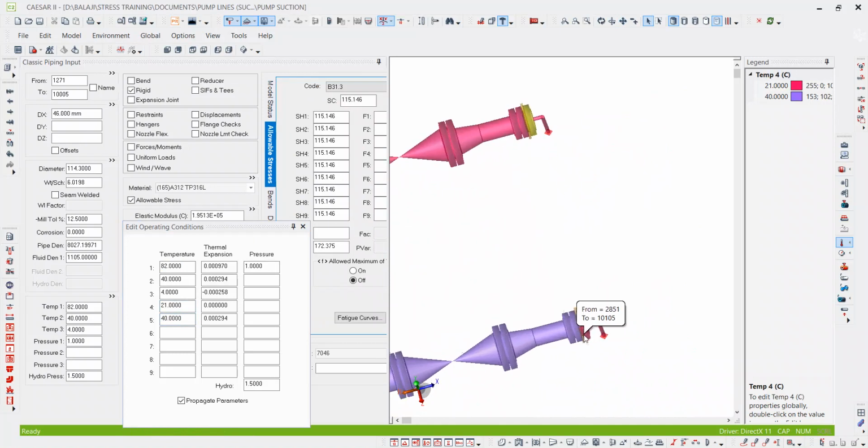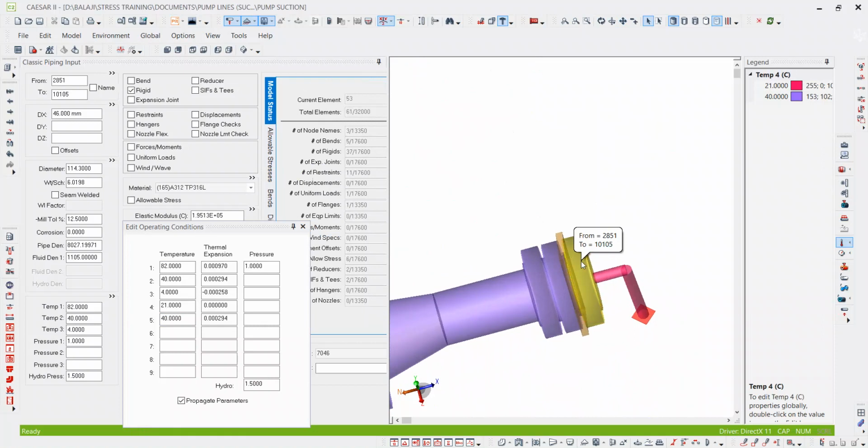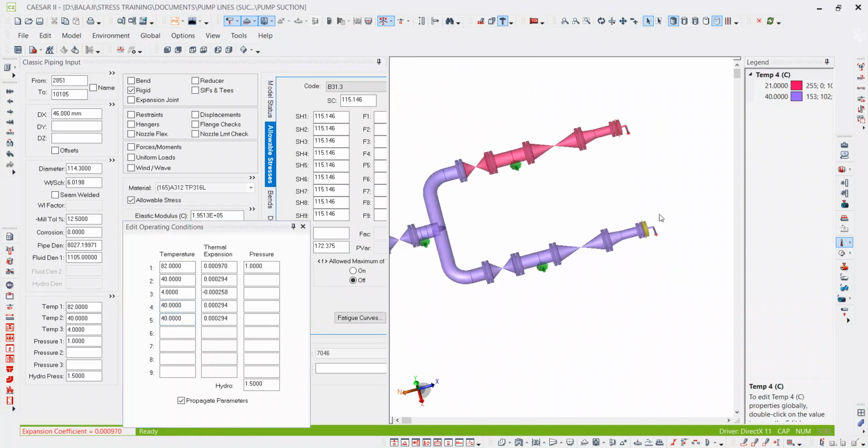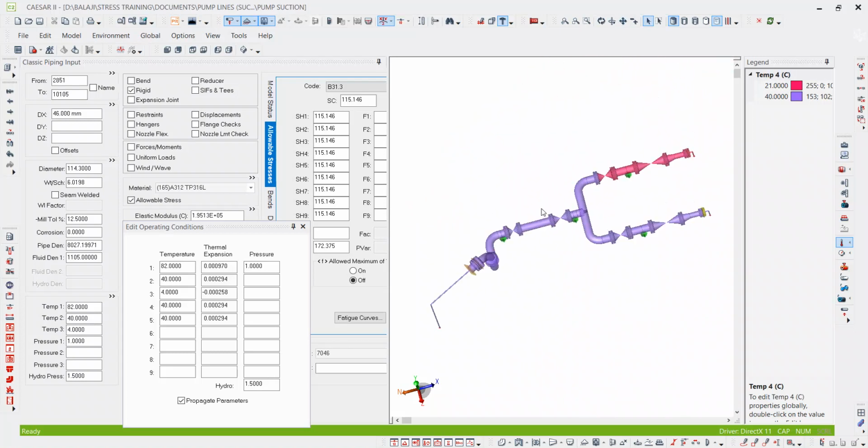Then you see the temperature also changed for this pump, so for this again you need to change it to 40. Understood, no? Like this you have to change. Okay, so we'll see.